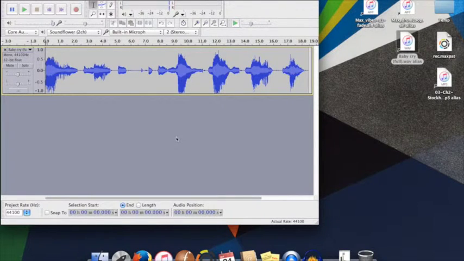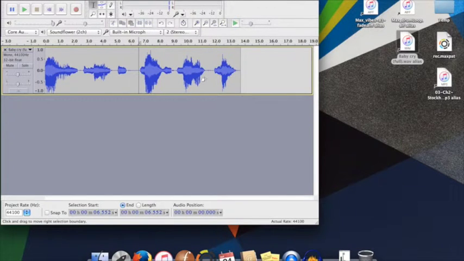So let's look at a few simple editing functions in Audacity. First, I can use my mouse to just drag and select certain portions of the sound. So let's say I just want to select this portion here. If I drag from one end to the other, now this portion is highlighted, it's selected, and I can use the space bar to just listen to this section. And now that it's selected, I could simply hit the delete key to delete it, and now my sound no longer has that section.